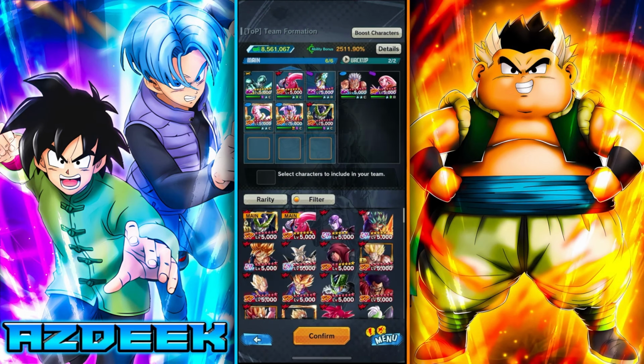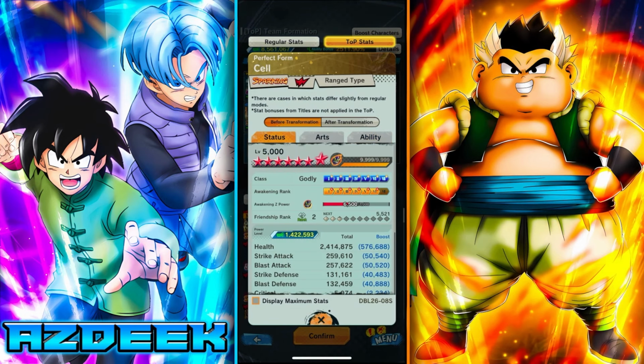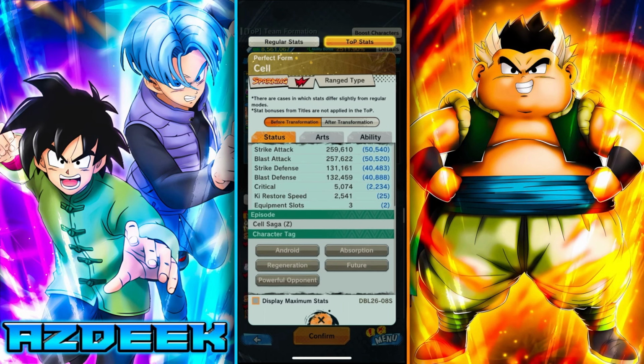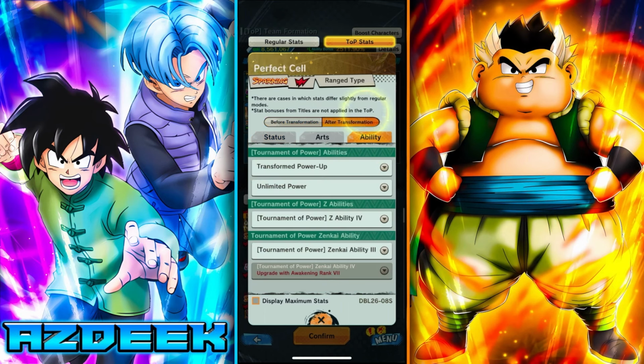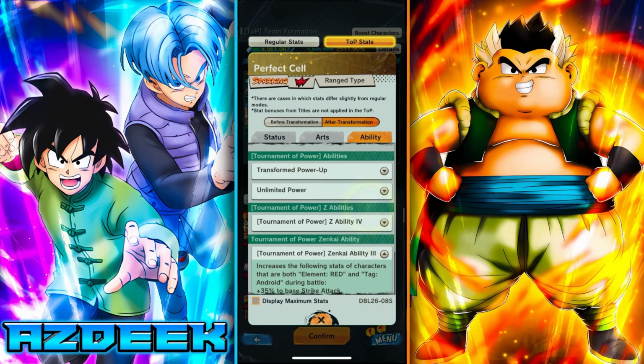Alright, so this is the team we're going to be using for this season. We did quickly off camera Zenkai this Cell all the way up to Zenkai level 6. He is fully soul boosted up until that 6th panel right there. Honestly, our goal here is just to see how good he is, especially on a regeneration team. Obviously he is going to be better on an Androids team because the Zenkai buff caters towards Androids, right?